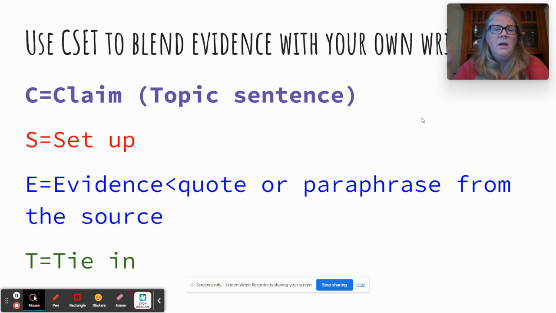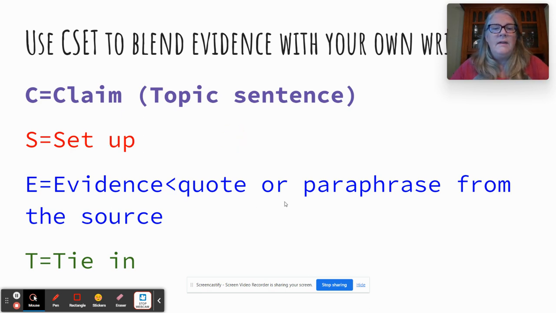Topic sentence. And then for each piece of evidence that you bring into that paragraph, you want to have something from you before it and something from you after it. So we don't want to have a habit of just dropping quotes and paraphrases in without interacting with those quotes and paraphrases. Okay. The setup might be a little bit hard to work into the outline because sometimes we don't know what that setup is until we start kind of putting sentences together. I think that's as far as I get with this.